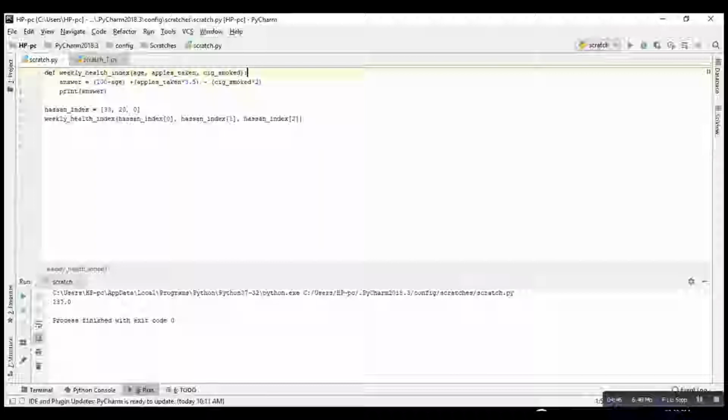But in the next example, previously what I've discussed, we can use star args. That means that you pack the arguments. You are packing the arguments, and you are getting the sum of the numbers by packing all the data and storing it in a variable. So in the next example, we're going to reverse the scenario. Instead of packing the arguments, we're going to unpack the arguments. So how are we going to do it? Let's see. I'm just going to show it in a bit.